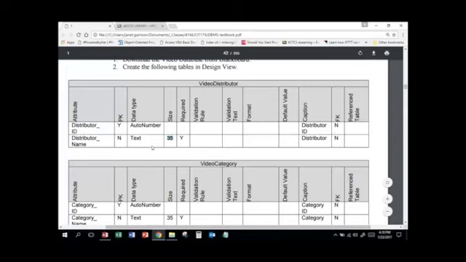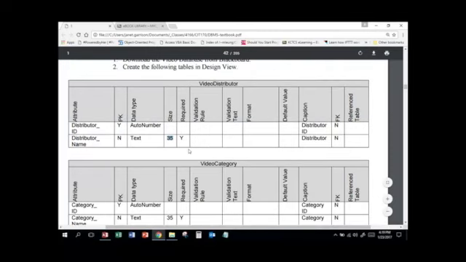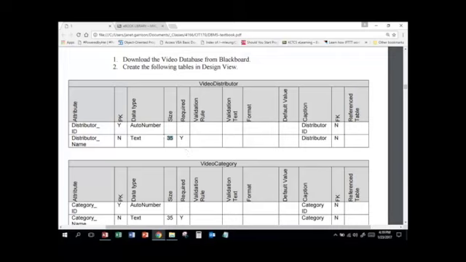Okay, let me do the first one, and then I'm going to let you go ahead and work ahead, and I'll probably pause the video and show you what I have when I'm done. Okay, so I'm going to create the video distributor table, and this is the same process you're going to follow when you create the others. So here we go.